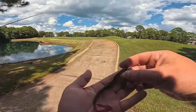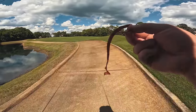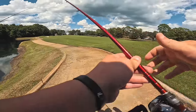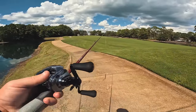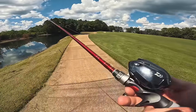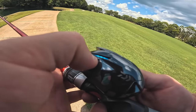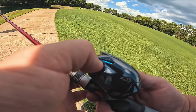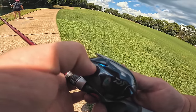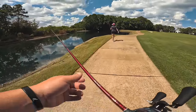All right, first lure we're going to be using today, we've got the Red Bug $3.49 Yum Dinger Swimmer. Swim Dinger? I think it's called the Swim Dinger, yeah. Also, I have not fully been able to understand how this reel works quite yet. Look at all those little baby fishes. Just seeing a bunch of little baby fishes, which means they had their babies. I think that's max setting.